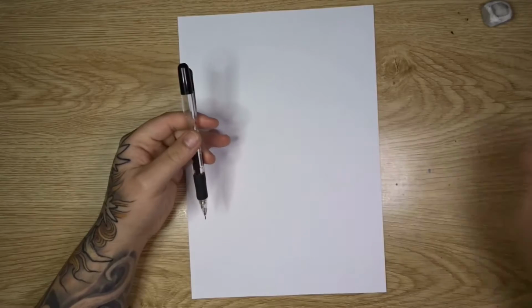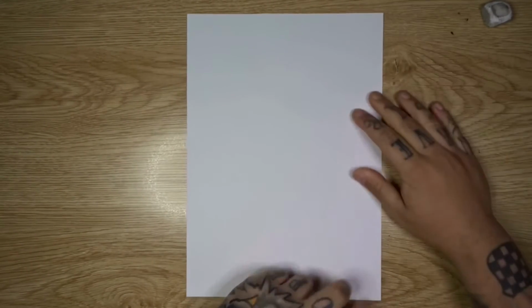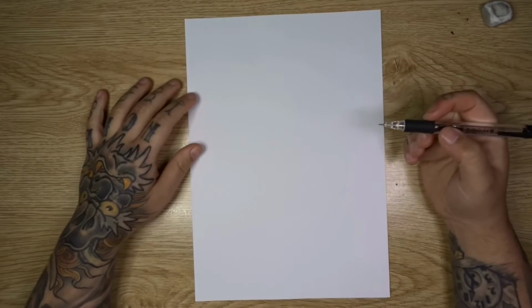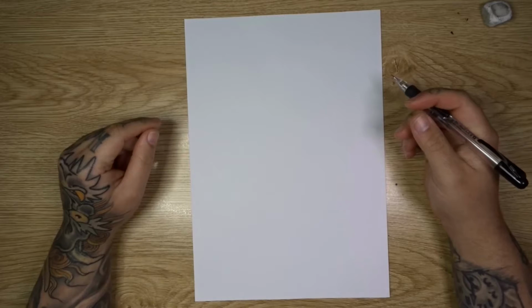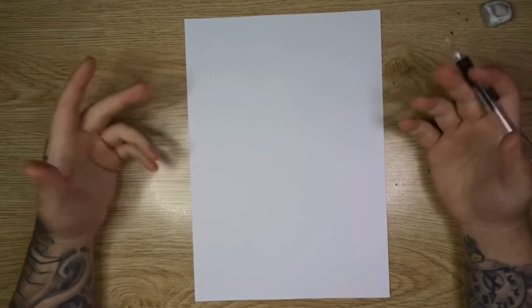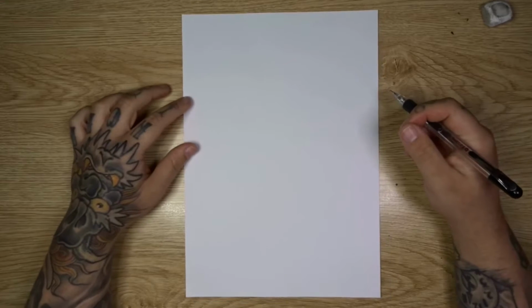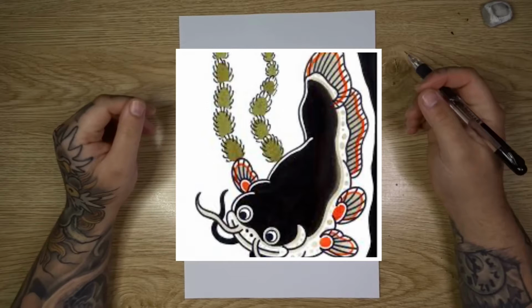Now this is a smaller design like I said, and it's certainly not anywhere near as popular as, say, koi fish or dragons or something like that, maybe oni. However, it is one of my favorite characters from Japanese folklore. I think it's one of the sort of cuter characters, depending on how it's depicted, and I'll put a couple of examples up on the screen right now, because there's two different styles that I've seen these done in.